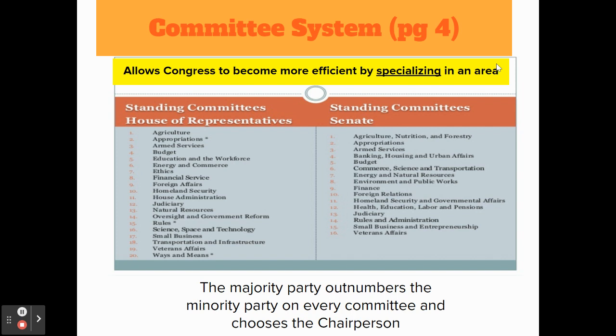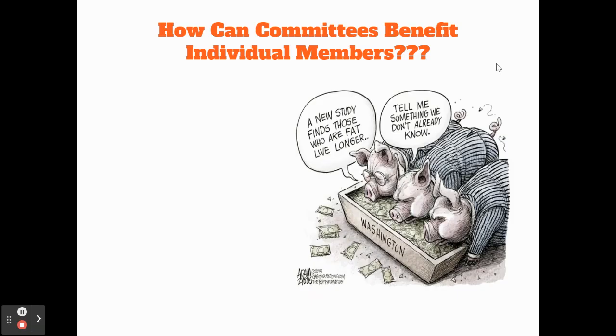Also, every one of those committees is led by a chairperson. That chairperson would be from the majority party. On the Senate side, because the Democrats are the majority party there, they have the numerical advantage. There would be more Democrats on all of those committees, and the committees would be led by a Democrat as opposed to Republicans. So, whatever party has the majority, they control the committees in that particular house of Congress. So, it's another reason why it's important to note who has more of what party in which house.